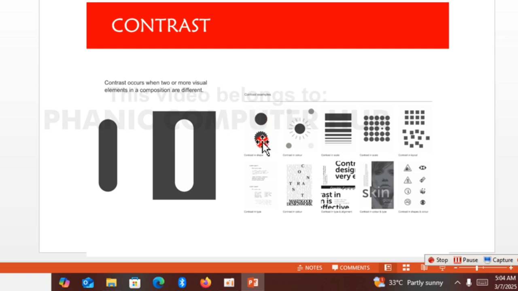So it's just making important elements stand out, like using a bigger font and a smaller font, instead of just using big fonts in your design. In some cases you use the bigger one and then use the smaller font, so let there be a mix of the fonts. When it comes to objects, shapes, and all the visual elements, let there always be a difference. Contrast occurs when two or more visual elements in a composition are different. So let there be a difference.